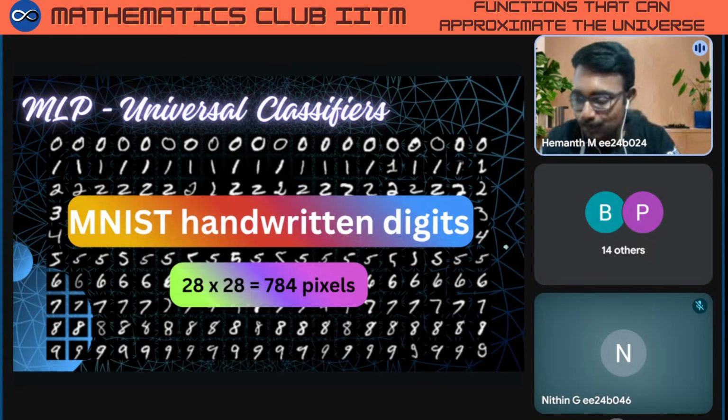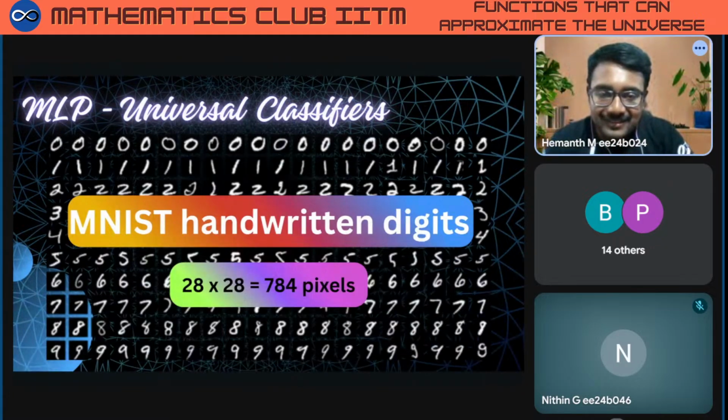So this shows how powerful MLPs are. We saw MLPs becoming more and more powerful as we saw different applications. The more we delve into this, the more powerful we feel it is than we expected it to be. So this was a nice application of this. I hope the purpose of classification is clear now.